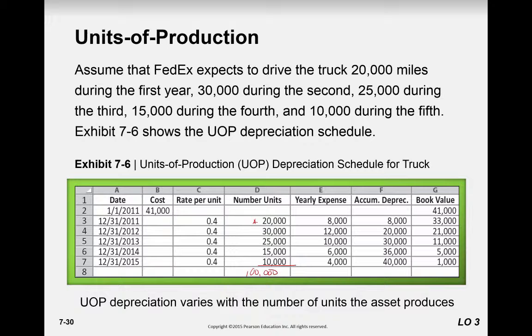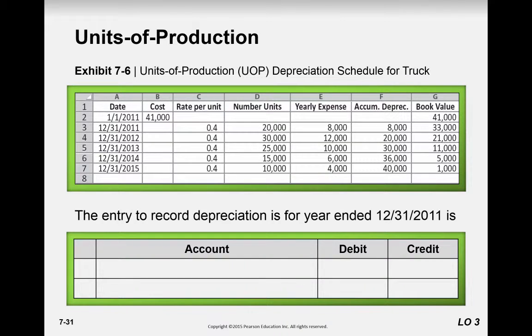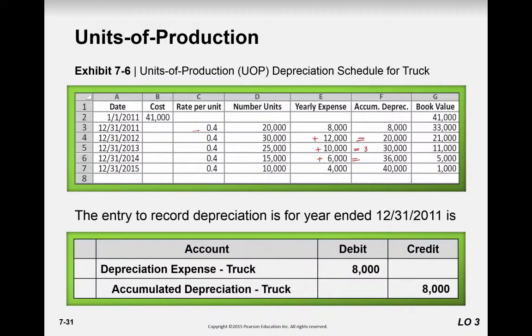That's our estimation. Now when you're in Excel, you may want to create this. This is a great Excel schedule to create so you can see what the formulas would be. So now when we record this depreciation, we already figured this out would be 40 cents. So we multiply it times the 20 to get 8. And then as you can see, 8 plus 12 is 20, equals 20,000. And then 20,000 plus another 10 equals 30,000. 30,000 plus 6 equals 36, and so on. So same journal entry, depreciation expense, and the same 8,000 in this case, just out of coincidence because the figures worked out.